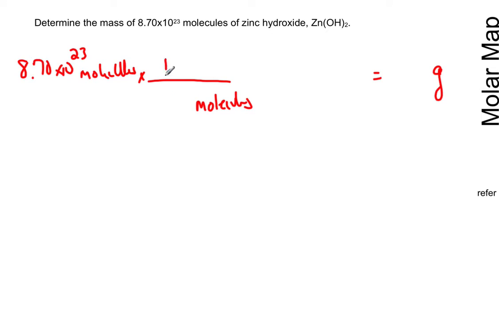Now I know that one mole is a lot of molecules. One mole is always 6.02 × 10²³ molecules, just like one dozen is always 12 and one pair is always 2. One mole is always this number.